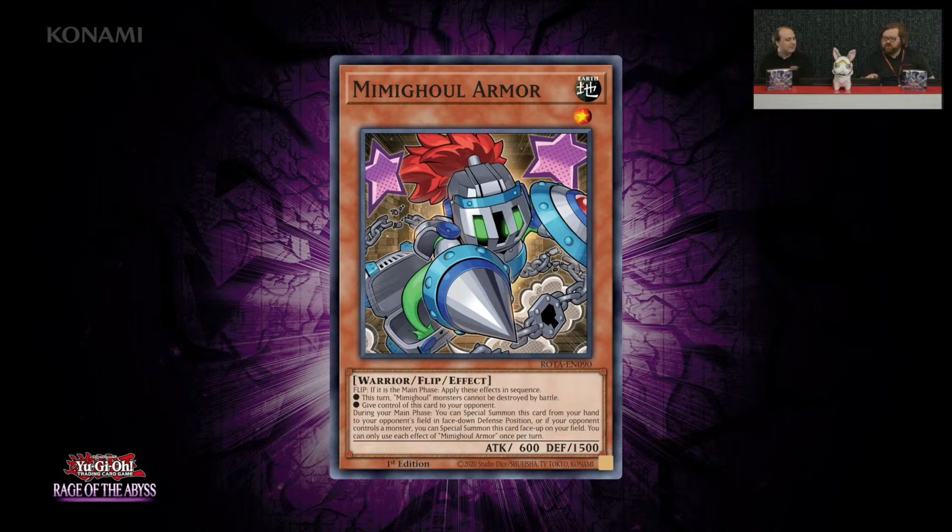Or if your opponent controls a monster, you might think in your head, oh, Cyber Dragon. Yeah. But you can still control monsters and special summon this from your hand, right? Yep. Pretty good. Just if your opponent controls a monster. I like that. It could even be one you gave them, like another Mimigul. Speaking of another Mimigul, you're going to see a lot of this next one as well.